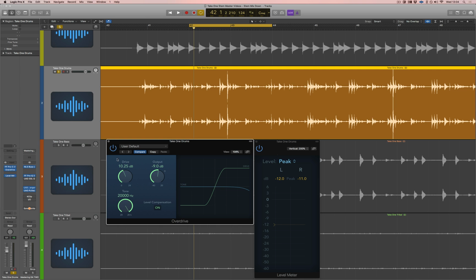And that's because overdrive does a similar thing to what the compressor is doing, and it just trims off those peaks by forcing them into the resistor. Let's listen again with and without. Now, you can use the compressor and the overdrive in conjunction with each other.